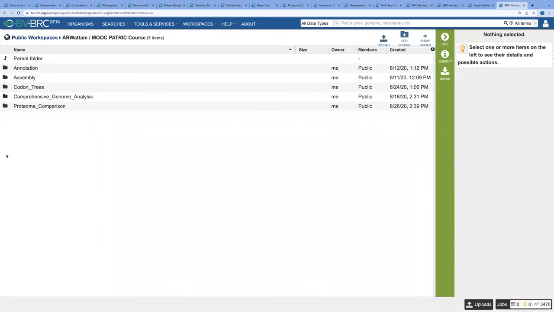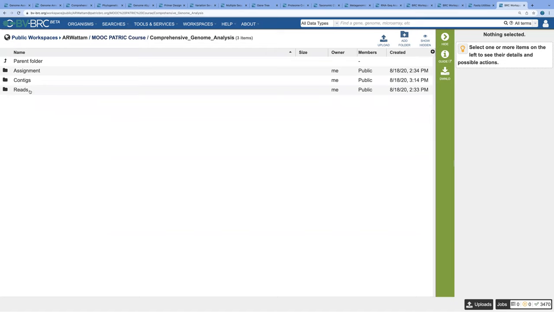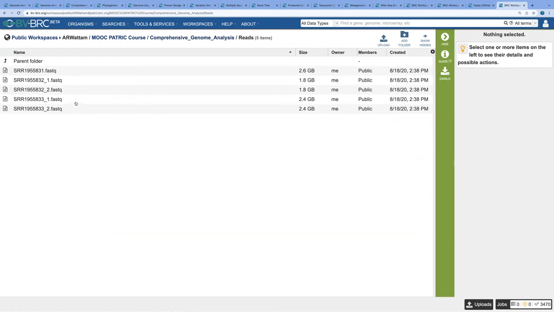This is where their assignments are. When they're in the comprehensive genome analysis section, they can click on that, see their assignment, get the contigs that they need, and get the read files that they need. This is for building a hybrid assembly, which we also provide in BV-BRC, just saying. So imagine if you're teaching a class, rather than having some Google Doc or something, you can have all of that here. You can have the papers, the Excel sheets, and images that you want to show the members of your class.